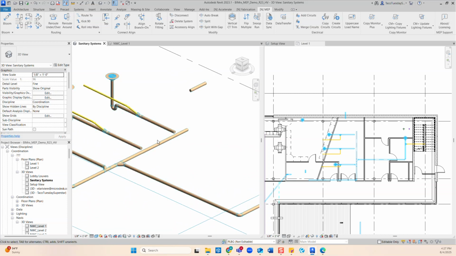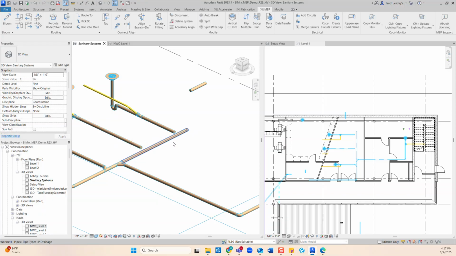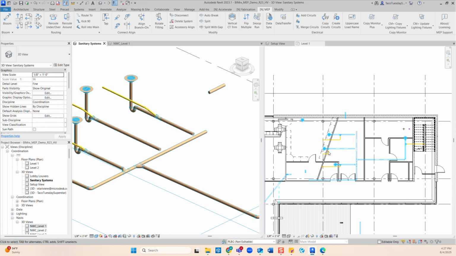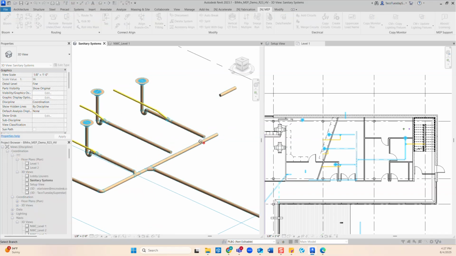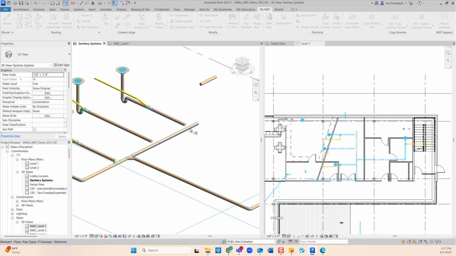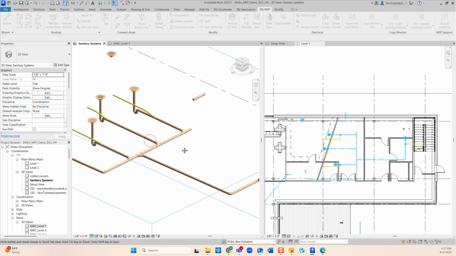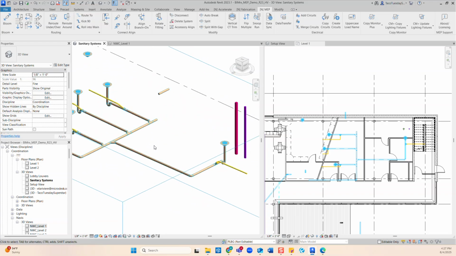We're going to do the align branch and down. And pick our main, pick our branch. And you can see if you watch over here, these aren't moving in any direction except for the Z-axis. Align branch and down. There we go. And then trim extend. And trim extend. Beautiful. So we got those drawn in pretty quick.